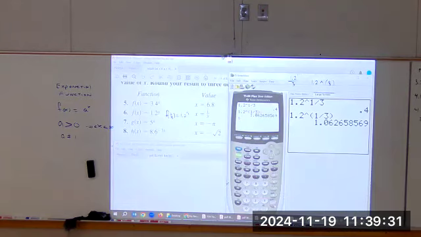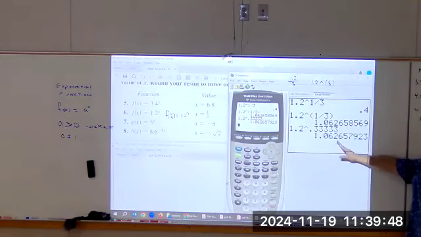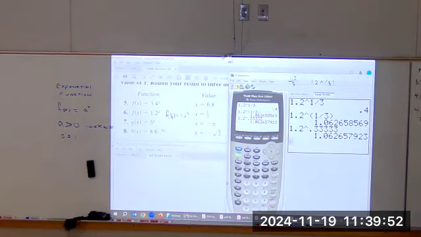And no, you can't just go 1.2 to the, and then think you're going to get away with bonus. Like, oh, that's 1/3, that's just 0.33333. I'll just put a few 3s in there. Because somewhere down the line, if you don't put enough of them, it's not going to be the same. Learn how to type things in correctly.